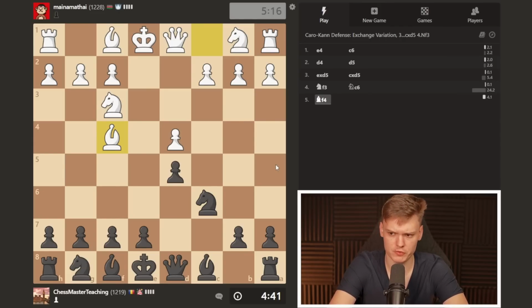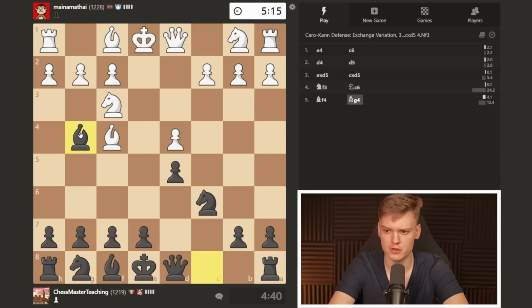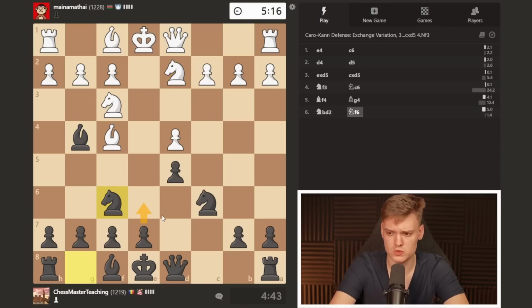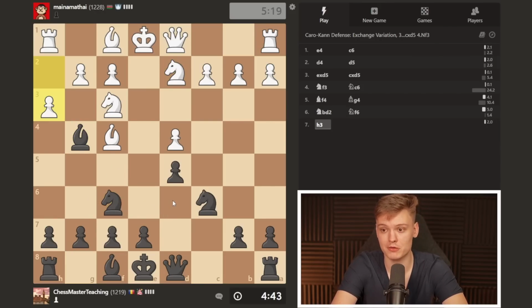So bishop f4, yeah, when we are playing the exchange, knights are going onto the natural squares, and important to get the bishop out. Ideally on g4, if that's taken, bishop f5 is also perfectly reasonable. And yeah, just gonna follow my word, listen to my own advice here, and play e6, bishop e7.